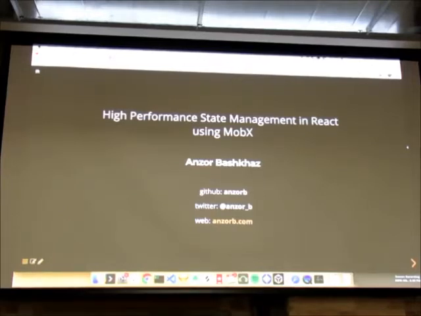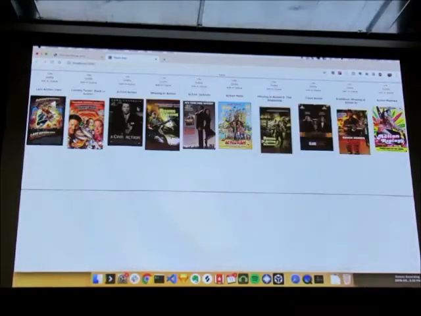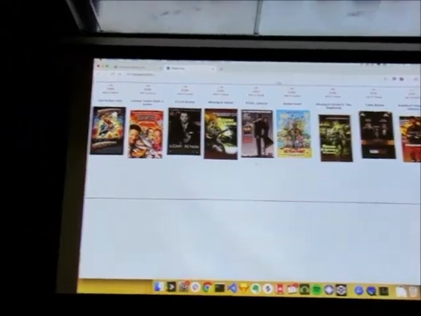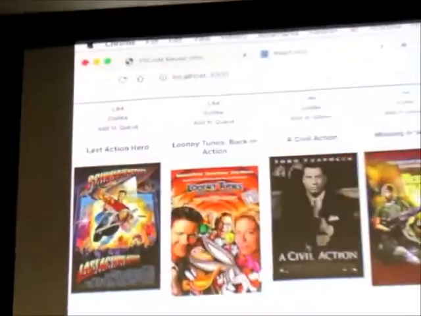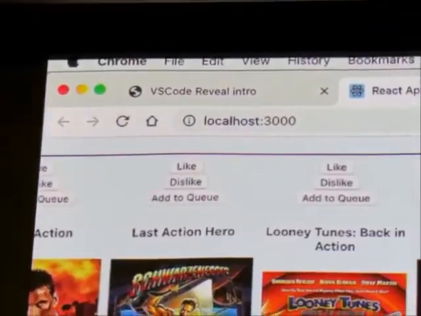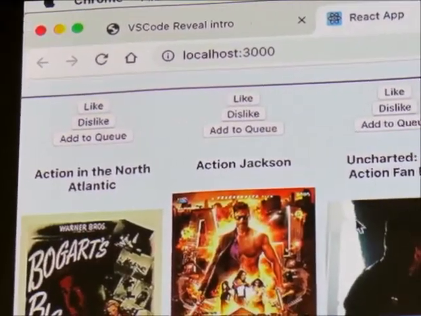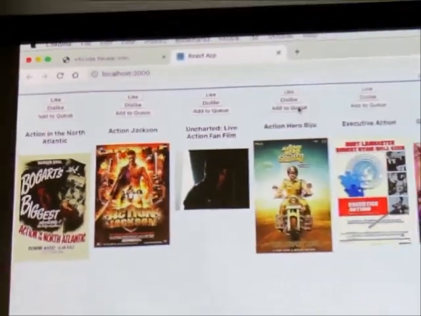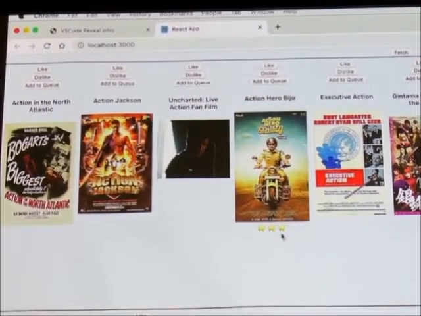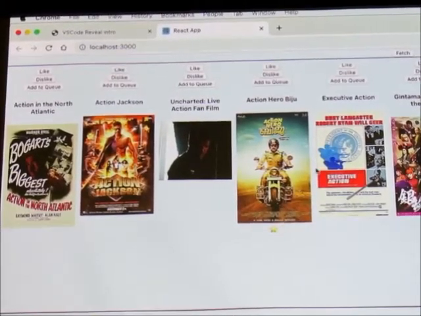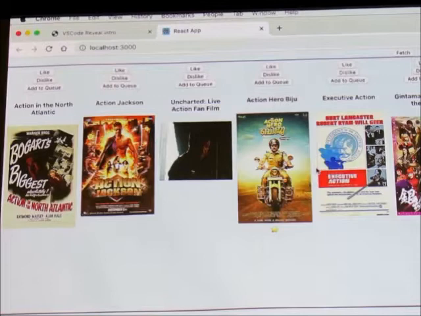I'll show you what the app looks like that we're going to build, so we get an idea of what it looks like, and then we'll dive in. So the app is a basic Netflix clone, you could say. It uses an API to download movies. In this case, these are action movies. You can keep fetching more and more movies, and then you can add things to the queue down here, and then you can like, which adds these stars at the bottom, or dislike. So basic, but enough to demonstrate what I'm trying to do.